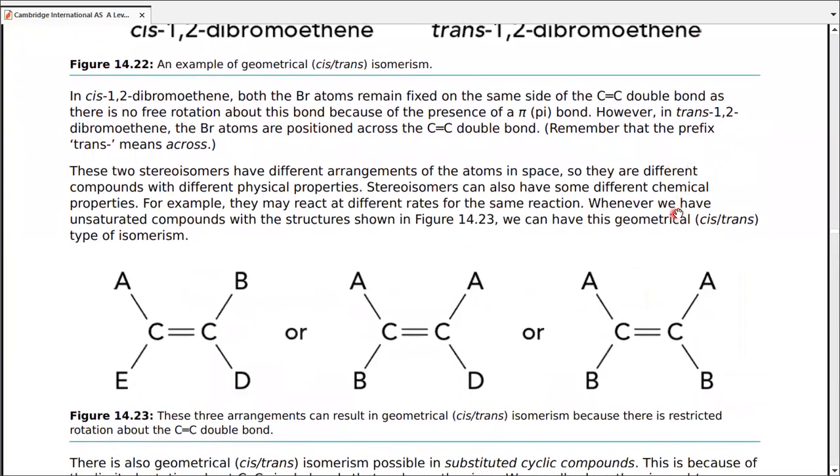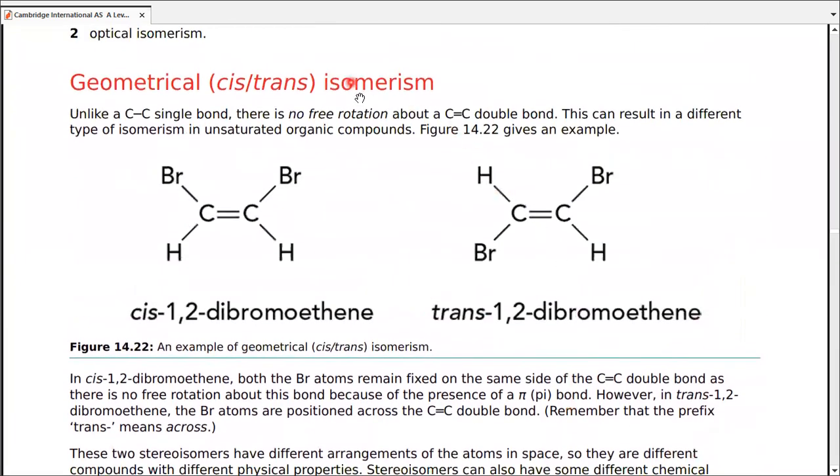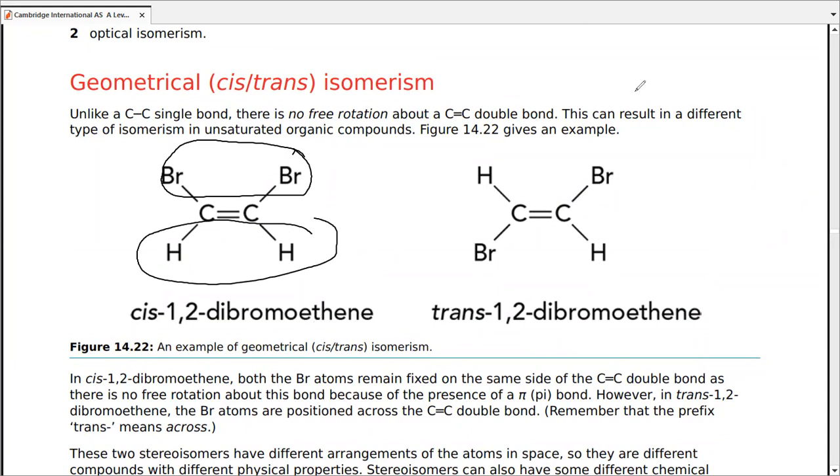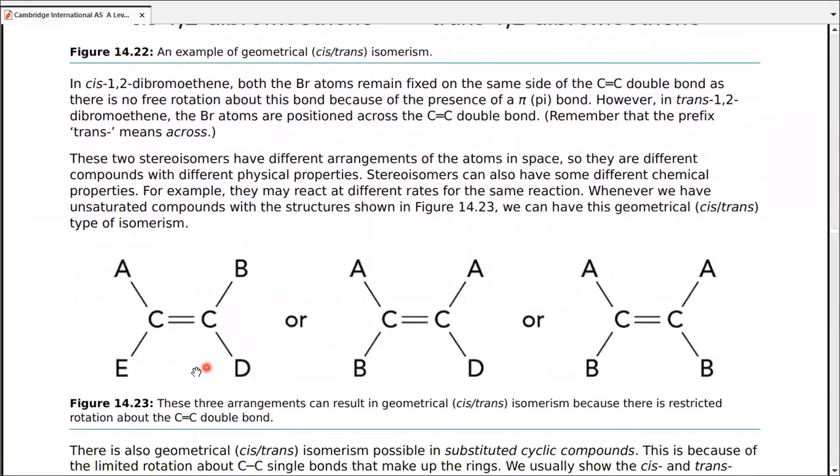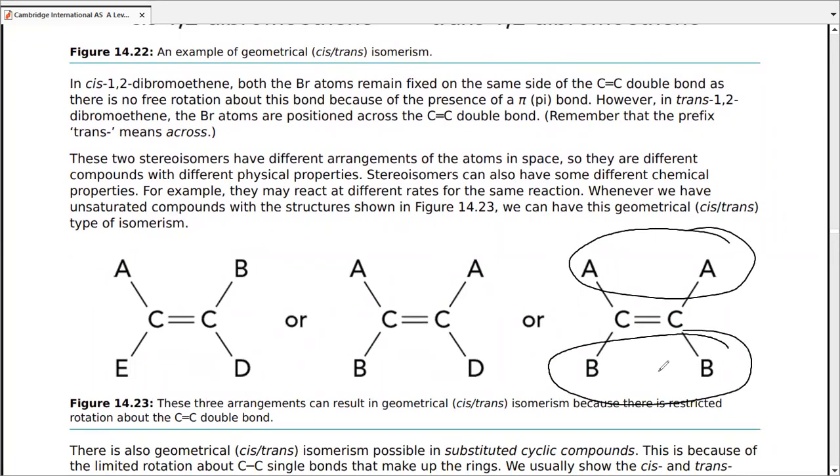Now, what makes it more difficult is the type of atoms. Now, this was really the easiest example on the planet. Both the atoms up top were the same. Both the atoms at the bottom were the same. And now this example, if I correlate it with this one, this actually conforms with this one, AA and BB. What if we have three different atoms, A, B, and D? What if we have four different atoms, A, B, E, and D? How are we going to put it then?